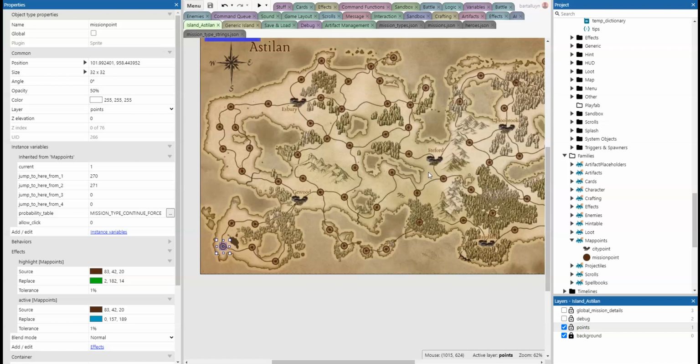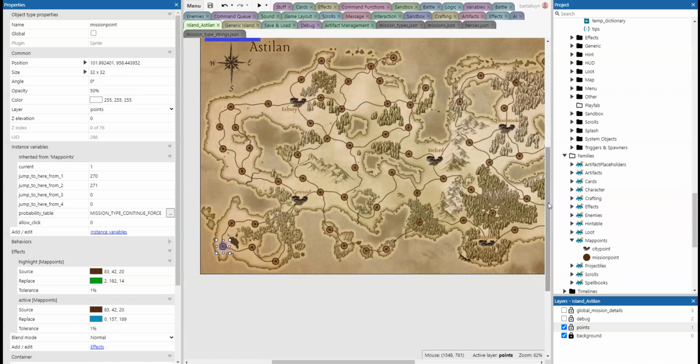So in essence, what I've done is I've created a data structure that really says what are the possibilities when you go to a certain map point. And for those possibilities, you can pick one. And in one of those possibilities, there are a number of options. Now, the possibilities are structured in something called mission types. And the possibilities you have in those mission types are called actions.